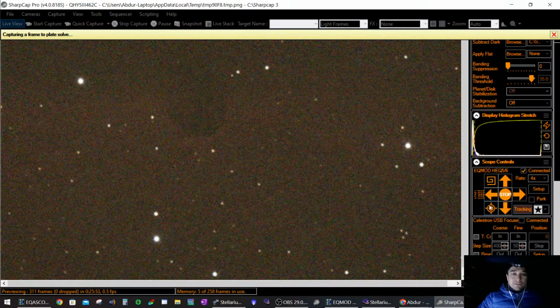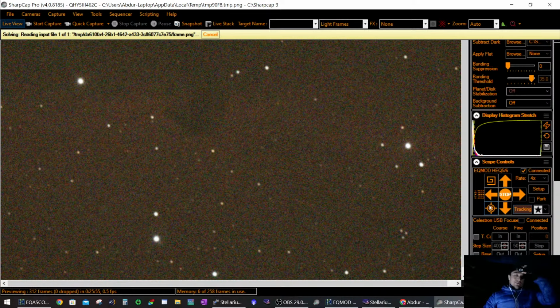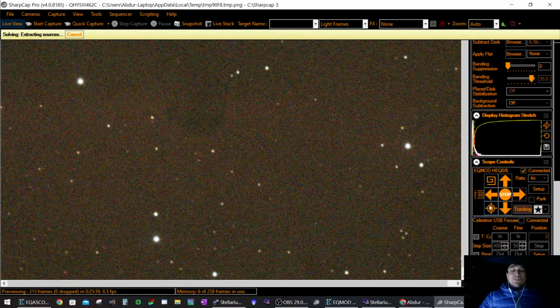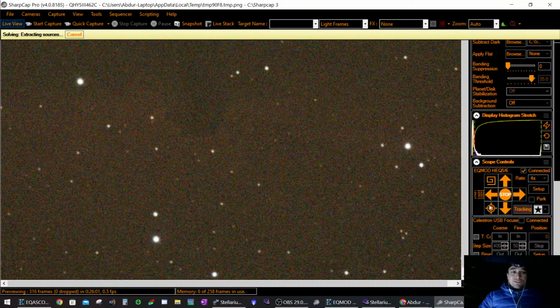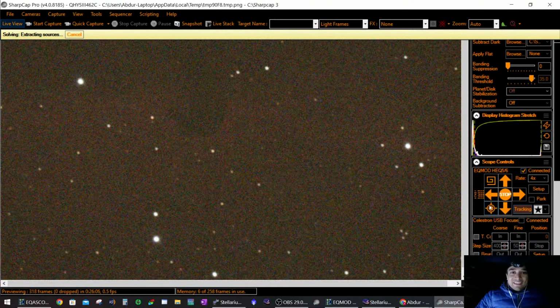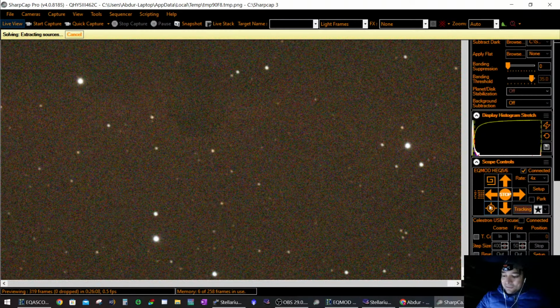Okay, I'm just going to see if we can see the Horsehead Nebula. Oh, actually, you know what? We can. I'm starting to see that faint silhouette on the screen. So I'm just going to center that a little bit for us, and then we can see what it looks like.